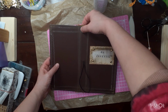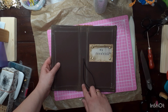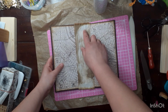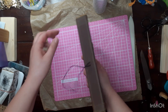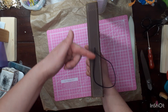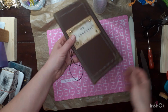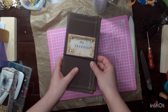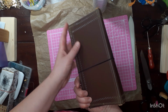Next step is punching 2 holes, here and here, and here and here, and then setting some eyelets. Then I will put in an elastic string so that I have 2 elastic strings on the inside, and I will do it this way that the elastic string is just visible here and here, not on the back, so that it cannot get stuck when you have it in your pocket. This closure will be wrapped around like this. So of course it can get stuck in the pocket, but a little bit is okay.